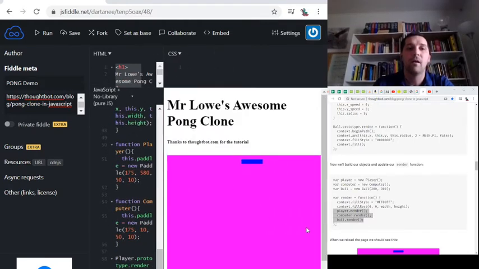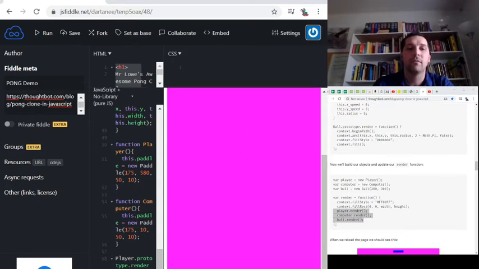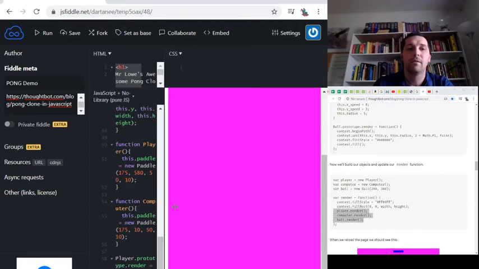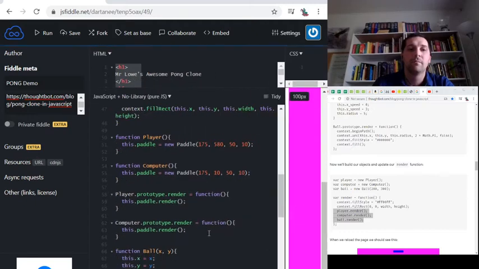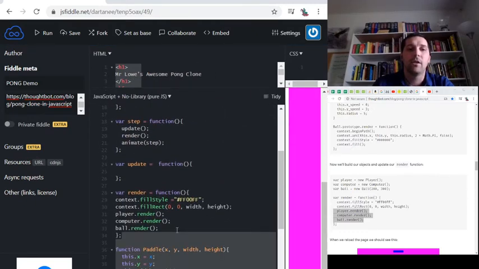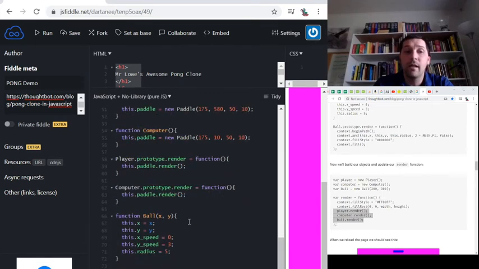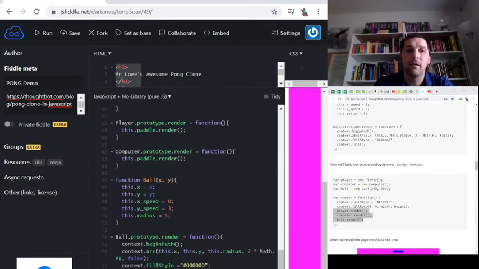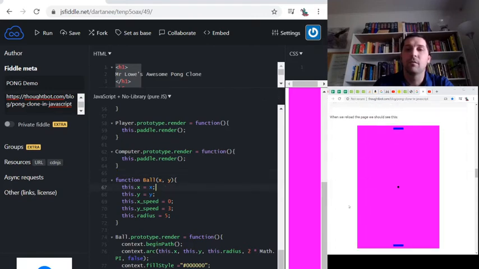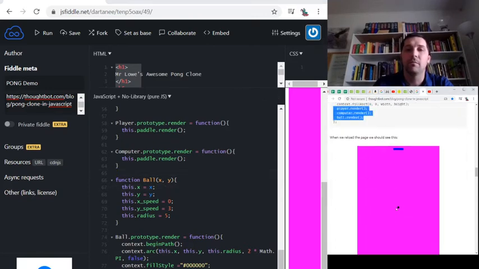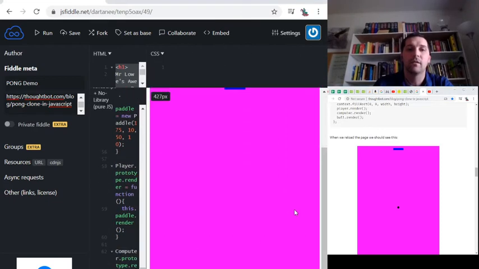Let's run it one more time. Well, hold on. I'm not seeing a ball here. Maybe I spelled ball.render wrong. Where's my render? ball.render, that looks right. Here's my variable ball, that's my ball up here. We reload the page, we should see a beautiful black circle there. And I'm not seeing a beautiful black circle. Are you guys seeing a beautiful black circle here, right in the middle? I'm not seeing that.